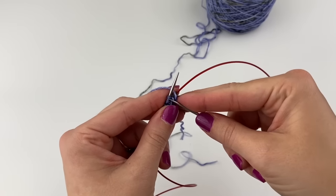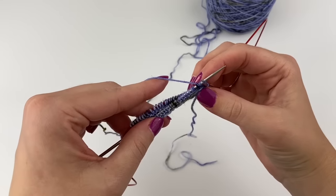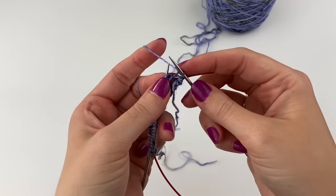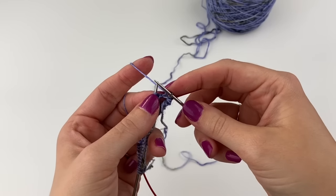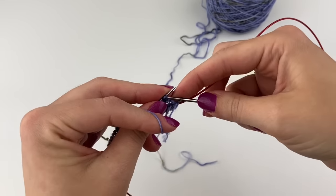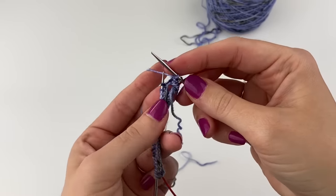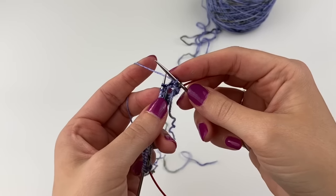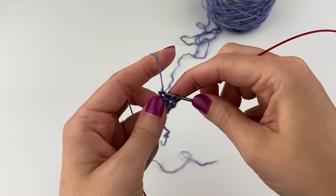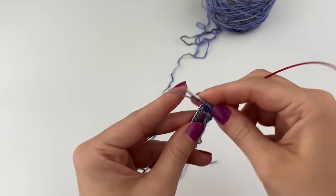And if you've tried Magic Loop before and you had an issue with ladders at this point, a little trick that you can do is don't worry about pulling that first stitch too tight. That can be the first instinct that someone has when they're having laddering, is to want to yank on that first stitch. Just knit that stitch as normal. After you either knit or purl the second stitch, depending on what you're doing with your project, give that stitch, not a hard yank, just a little extra tug, a little tighter tension on the second stitch on your needle. That will a lot of the times even out that tension in the first stitch and help with ladders.